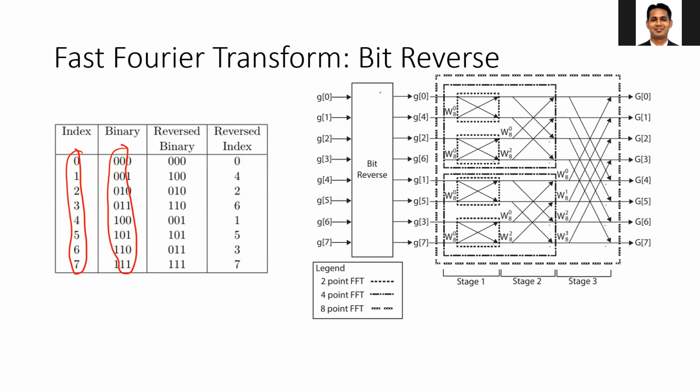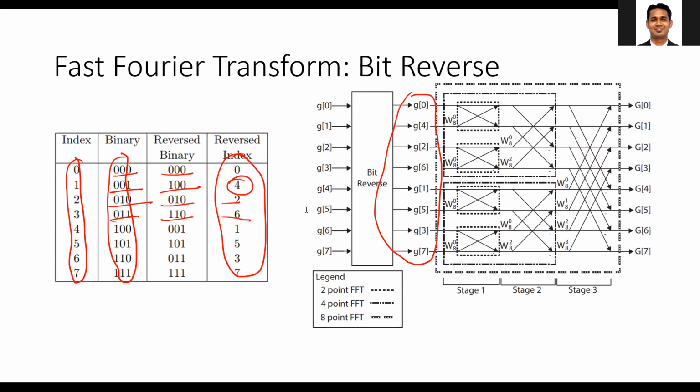So if you want to find out how to order the inputs, we need to just reverse the index. So 000 reversed is 000, 001 reversed is 100, so that is 4, and 010 is the same, so 2, and 011 becomes 110, which is 6. So you can see that we did the hardcoded one, but we don't even need to do that. We can always come up with the appropriate logic.